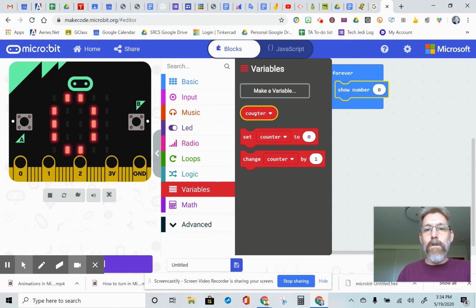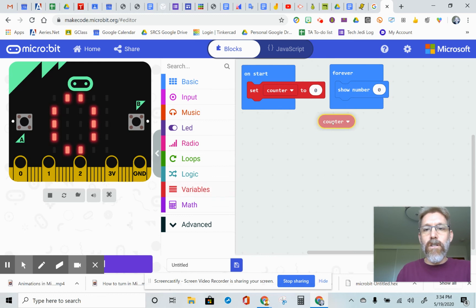What you're going to want to do is drag this counter over, and if you put your hand over where the 0 is, you'll notice it lights up yellow. And sometimes it could be hard to get it to go into that container, but now it'll show whatever number is inside of the counter. Now, right now it says 0. So we have it showing the value, but this is pretty boring. We want to be able to change the value.